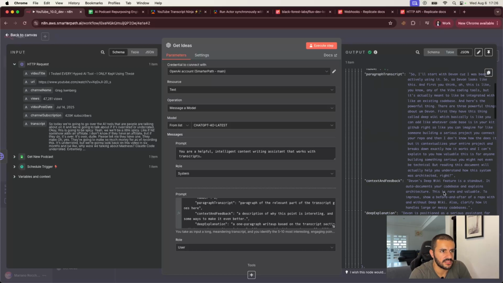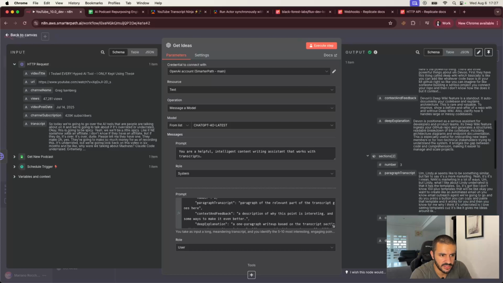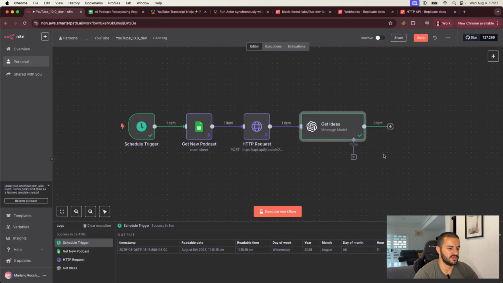Let's go with a schema. It's actually less jumpy. Interesting that it doesn't go into N8N, because that's actually one of the ones that I was. I mean, and it's marketing. And this is what I like about Lindy. So this might actually be N8N when they're talking here. But this is interesting. So now we have a bunch of ideas right here that we can actually work from to create posts from this video.